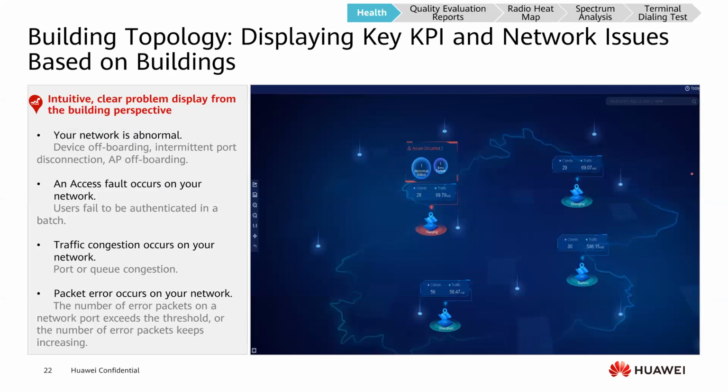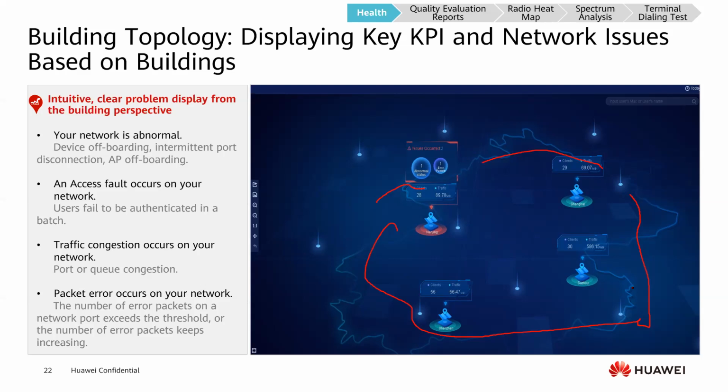And for CampusInsight, it will also have a service topology based on the building. This part is your campus network, and each contains several buildings.